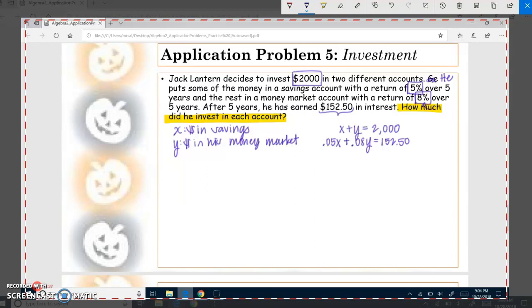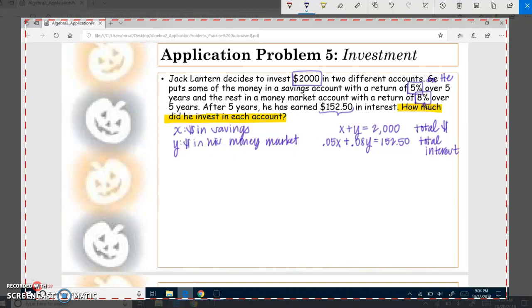So before we had one equation when we were working with our mixture problem, one equation that described the total number of chemicals. Here, instead of total number of chemicals, we just have total money. So that's our first equation. Then with the chemical problem, we had one that was total acidity. Here we have total interest. So that's the money that you make when you invest your finances into an account. They accrue interest over time because the bank is investing them. So you're earning money from their investments on your behalf.